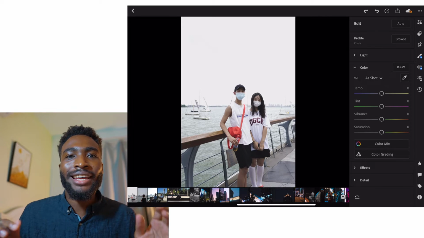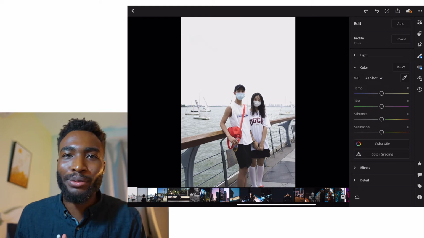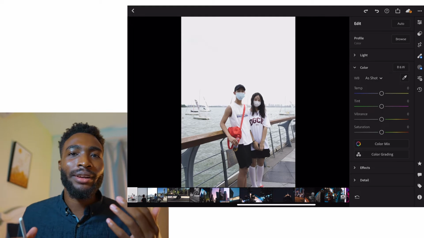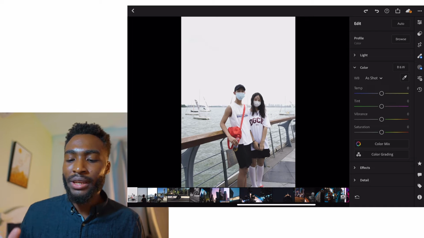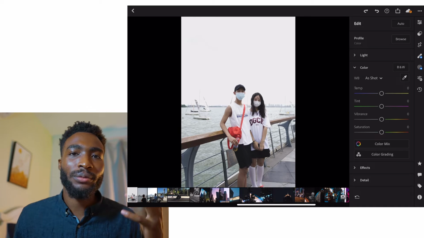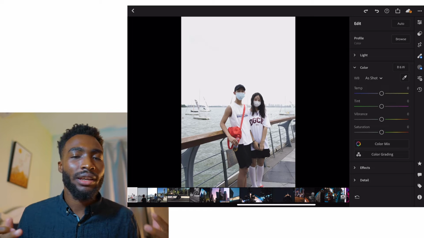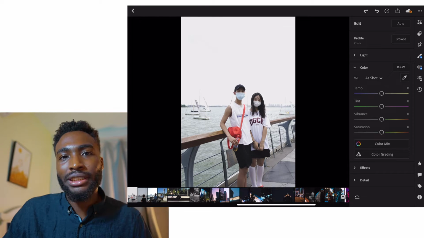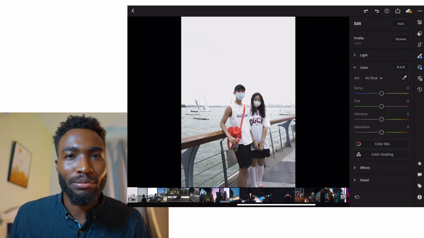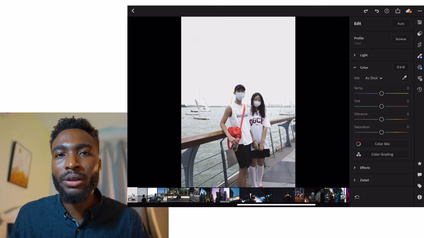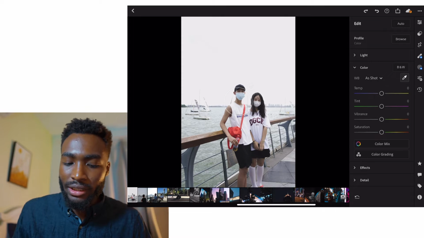So this is what I would say is the most important, and this is where Lightroom really shines in terms of photo editing apps, because for this you can really play around with the colors, the tones, and make a very, very unique image. You might take a photo and then the white part is looking a little blue or too warm. White balance just fixes that.